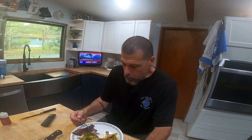All right, time to try the steak. Look at the color on that steak, folks. Not for nothing. London broil, sous vide, then a nice crust put on it, out on a grill. With that charcoal, oh, it's out of this world.